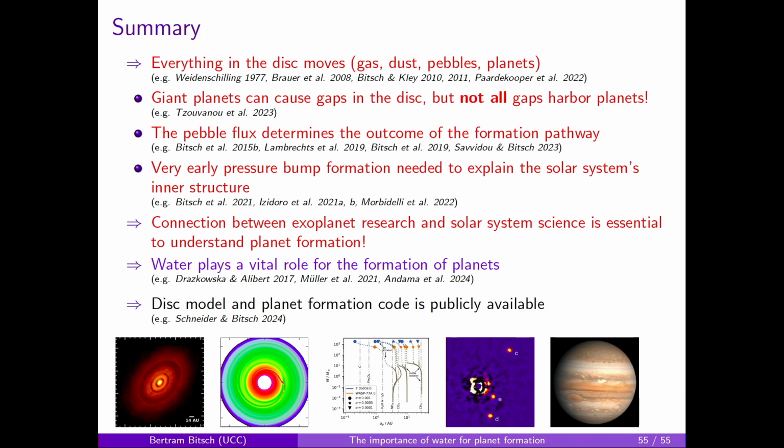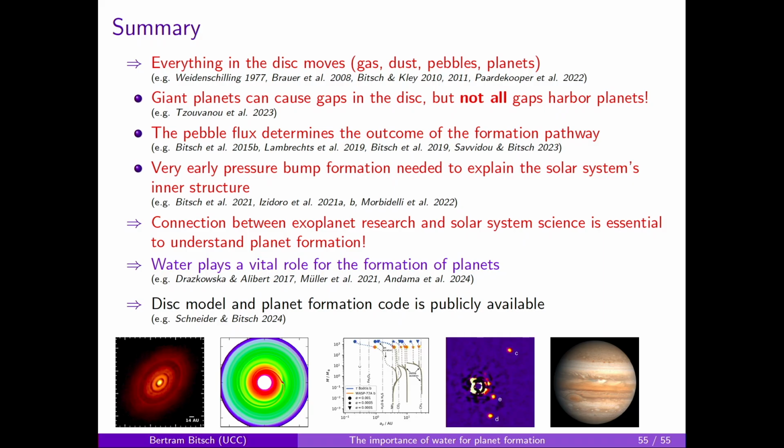But again, I think there's a very nice relation between exoplanet research and the solar system, because as I showed you, we have systems with giant planets around other stars, and the composition of their inner planets can maybe tell us something about their formation pathway, and you can try to see if that all plays together. Additionally, I think water plays a vital role in the formation of planets. First, we can trace it very nicely in the composition of exoplanetary atmospheres. We can trace it in the composition of protoplanetary disks. The water ice line might be the birthplace of these giant planets. So I think water is very essential, and of course, it changes as a function of the stellar mass.